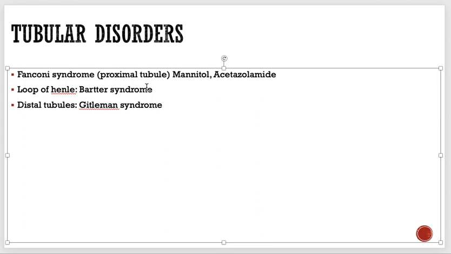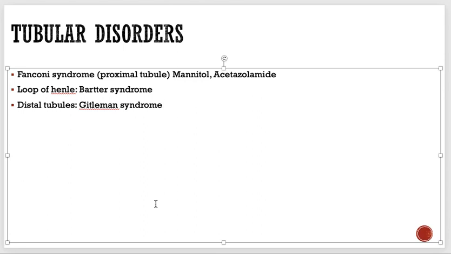Again, this is more pharmacology related, like the mechanism of action of these diuretics. The loop diuretic furosemide acts on the loop of Henle. It blocks the sodium potassium chloride co-transporter present in the loop of Henle, so it will not allow reabsorption of sodium and chloride, and there will be increased loss in the urine of sodium and chloride as well as phosphate, magnesium, calcium, potassium, hydrogen. That's what this one is used for.